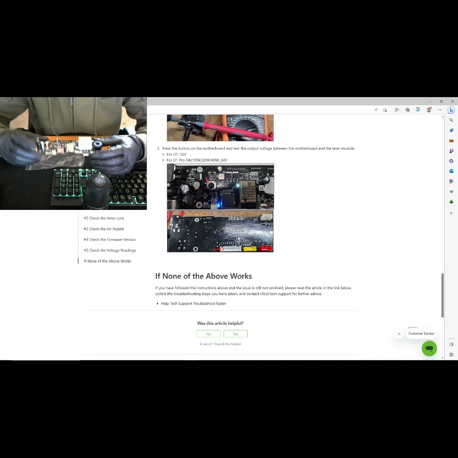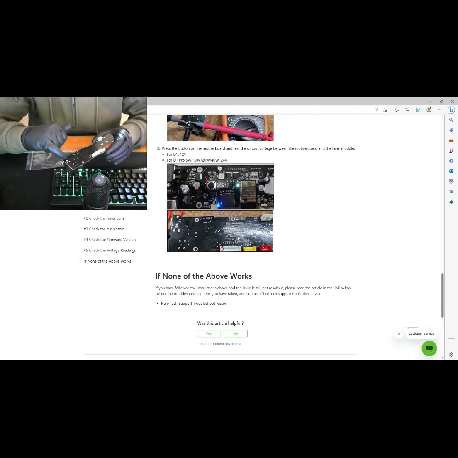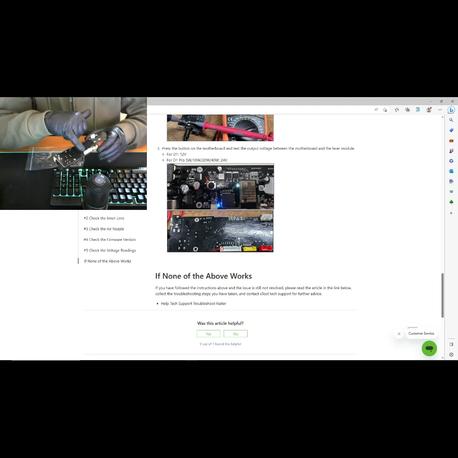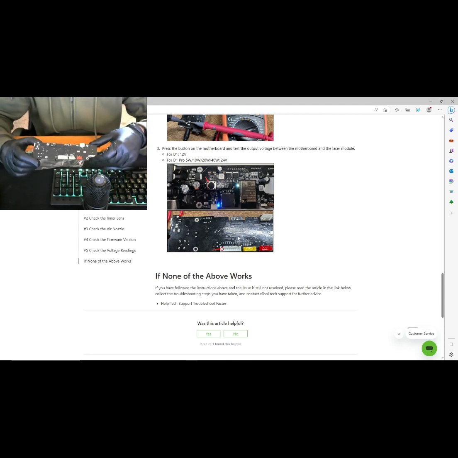So the gold button sits there. You've got your on and off switch here, and obviously turn it over to do your checks on your pins that you can see here, these three pins there, and then from the 24 volt to here to see if you're getting any output voltage. Now obviously I've checked this, and this is what's faulty.